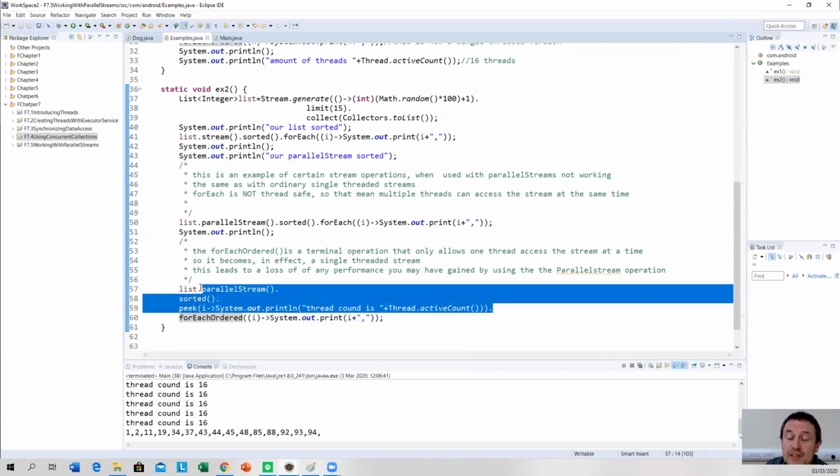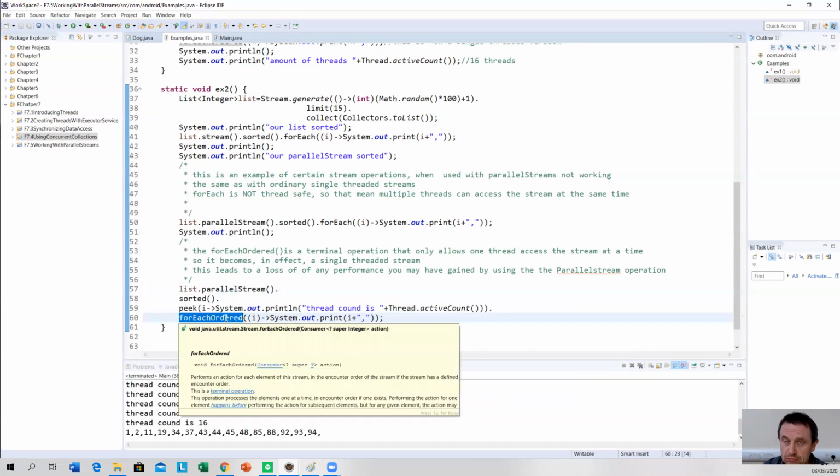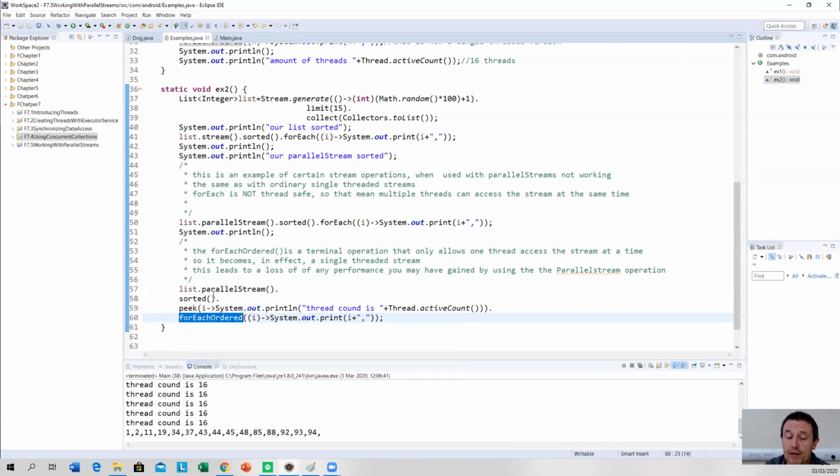So I'm thinking that it marks the whole lot of it. So yes, as soon as the parallel stream, it says, right, 16 threads can use it. But I think the for each ordered says you can only use one of the 16. As soon as you go parallel stream, it means 16 threads are available to you. If you have stream, that means only one thread is available to you. Now, as I said, I need to check that out. All right. So I need to check that out.